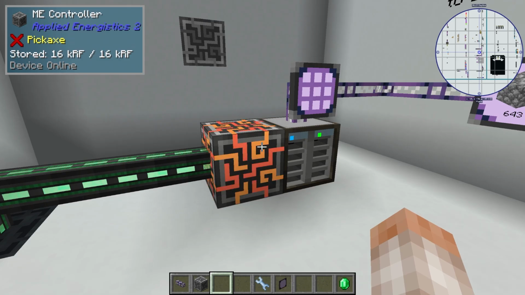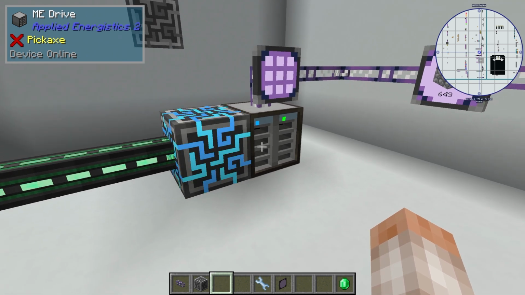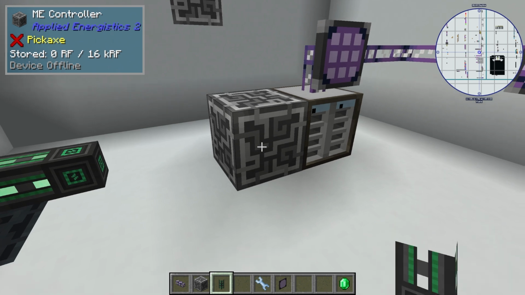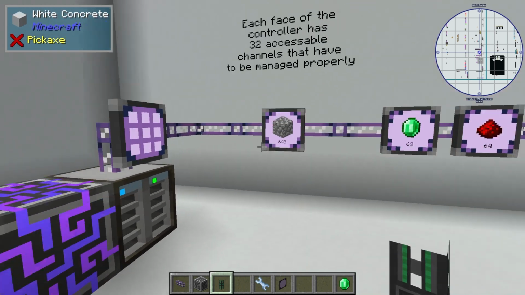The controller can pretty much be placed anywhere on your network, but you're going to have to be careful about what blocks you put next to it because they're going to take up channels. The controller itself is able to accept power, so it kind of acts as a double block, an energy acceptor and the hub of your network. Simply connect it to any source of power, and it's going to turn on and light up your network.